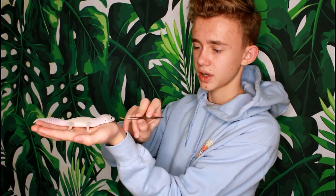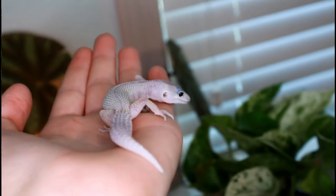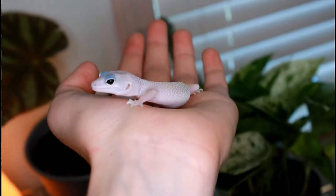This here is Pippin, my blizzard leopard gecko. She is actually about to go into shed, which brings up another tip: when your leopard gecko is in shed, definitely don't hold them. I'm just going to feed her a mealworm real quick — see, she's a great eater and she's learned that whenever I hold her I give her food, so she likes being held. I really wouldn't recommend holding your leopard gecko when they're in shed because it's a stressful time and they have enough to focus on. And by the way, mealworms are definitely not the greatest thing to feed your leopard gecko all the time — I'll link my feeding video.